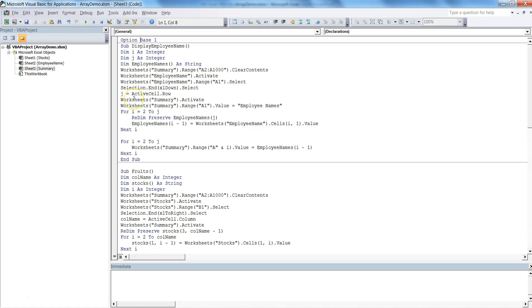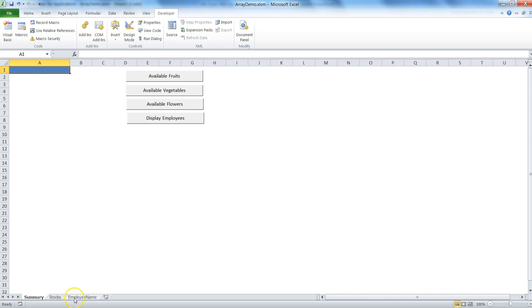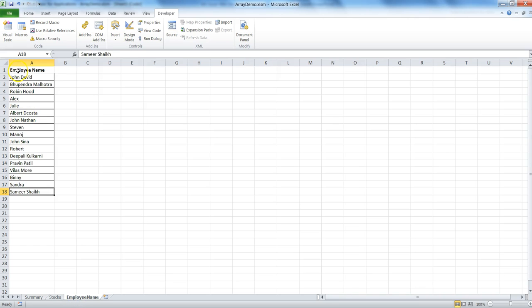After that I'm placing my active selection from the start to the end of the data. This is cell A1 and the end of the data is cell A18, so our active selection will be placed by that code at A18.